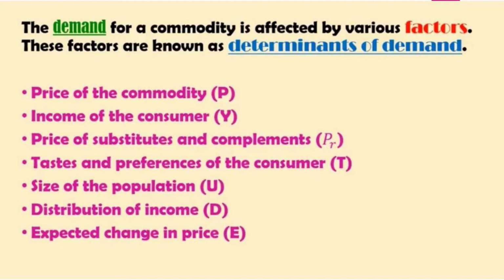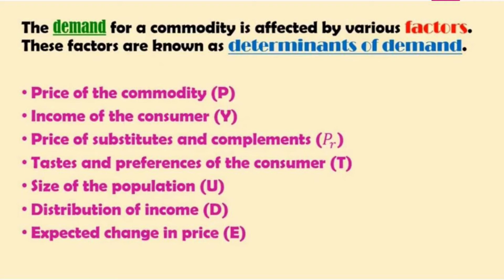Second, as human nature, we always have the tendency of making a comparison with other commodities. When we buy a commodity, we have an attitude of always having a comparative study with the other commodities. We do not go to a shop and purchase only one commodity and pay the money. We always have the tendency to choose the best one or the better one, and then we see whether we have enough money to pay. That is the income of the consumer. When you are going to be buying, first you see the price of the commodity, then you see whether you have the income in your hand to purchase that particular commodity.